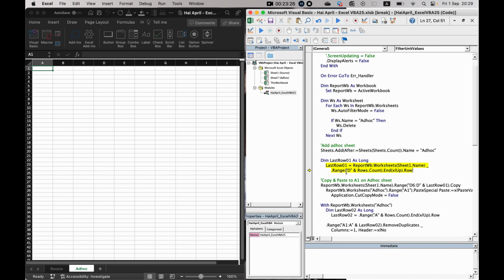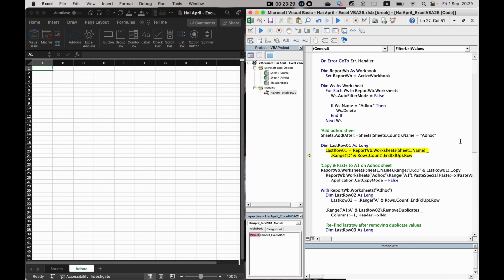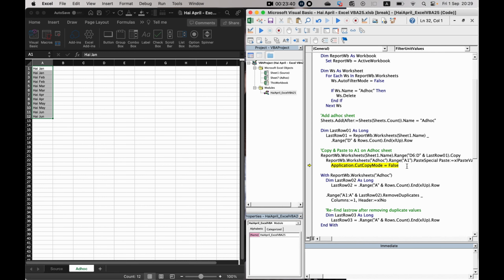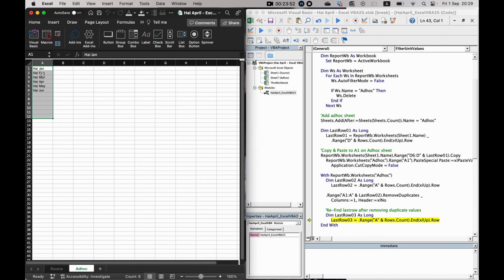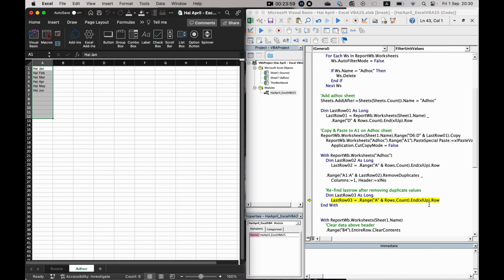Now we will find the last row on the worksheet source and copy and paste to the ad hoc sheet. After pasting it, we will find the last row and remove the duplicate. You can see here, remove duplicate. Okay, we also have the 1, 2, 3, 4, 5, 6 unique values to filter right here.